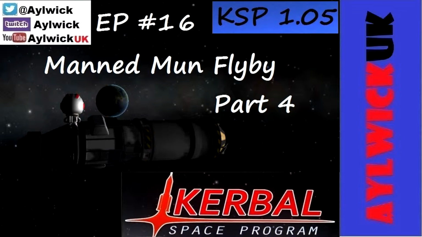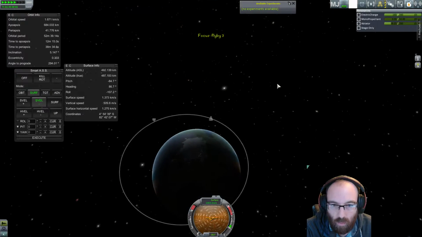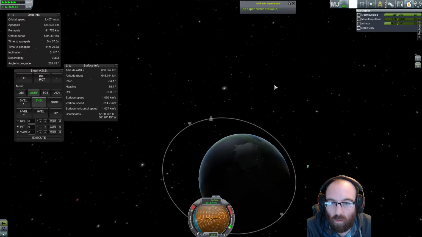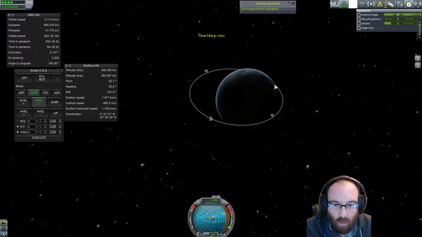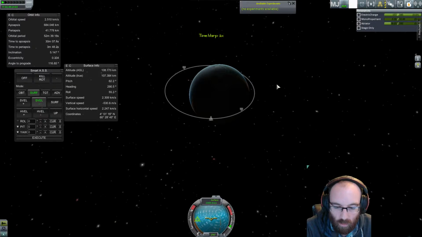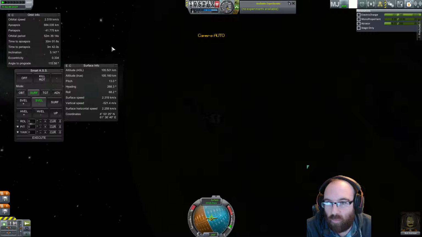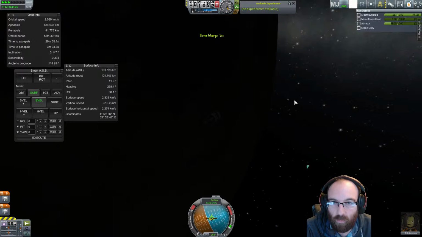Here we go, back around again. Through the upper apsis. Not going quite so high this time. Right, plenty of electrical charge. Hopefully this is the one. Our periapsis has dropped a little bit, as you'd expect.